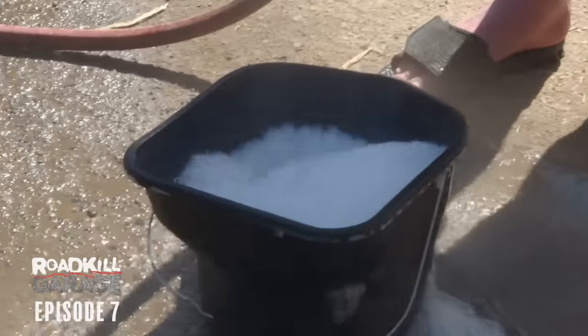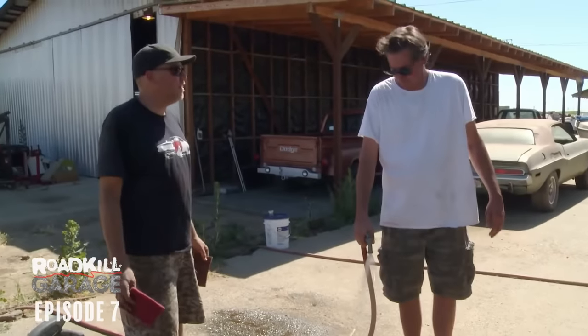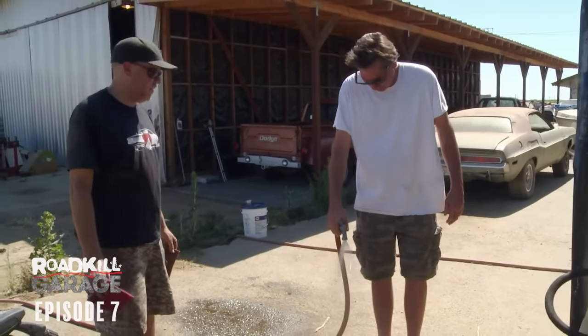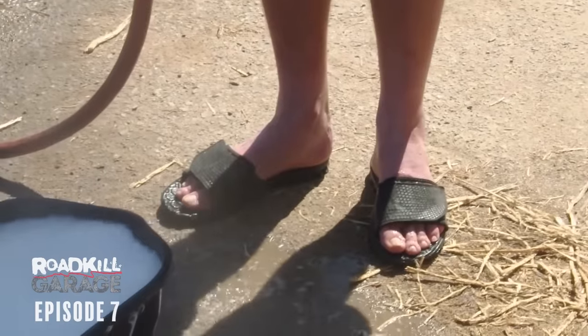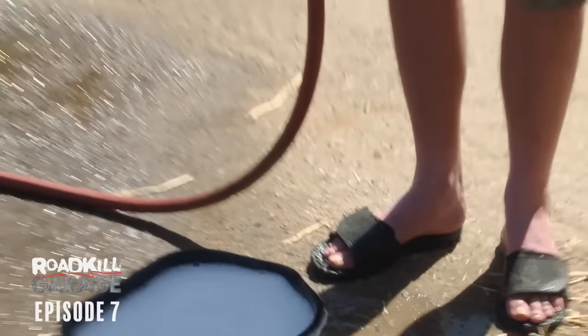You know what? I read comments sometimes of people questioning my masculinity when I wear sandals on camera. Now I think I know what they're talking about — I never got it until right now. Well, you notice my feet are all pink because they've never seen daylight until now. It's creeping me out. It's even creeping me out — they're my own feet.